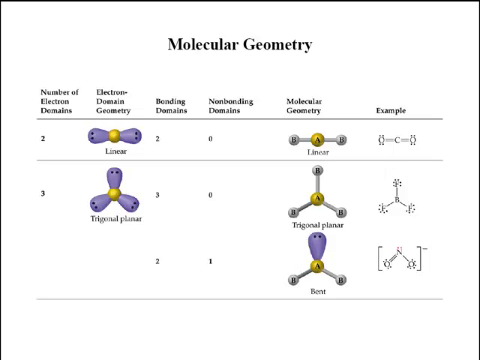If I go to where I have 3 electron domains, well then my electron domain geometry starts in trigonal planar. If all 3 of those electron domains are bonds, then I end up with a molecular geometry of trigonal planar. If one of those electron domains is a lone pair, I end up with what we call a bent structure. So now we need to break these down from just their electron domains into these more specific molecular geometries. Linear is always linear. Trigonal planar could be trigonal planar or bent, depending upon how many lone pairs you have.